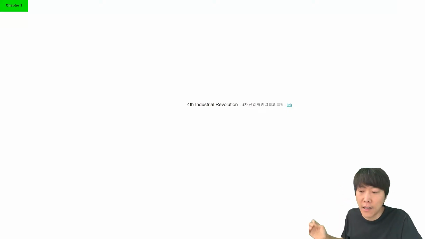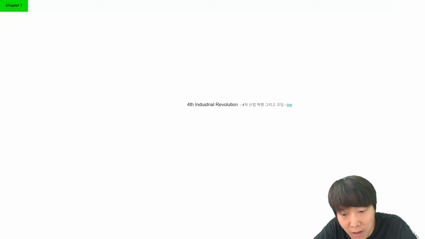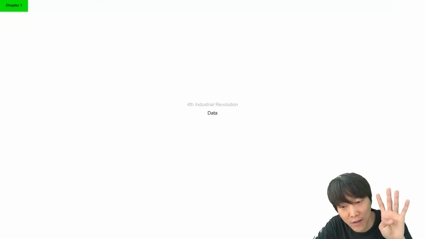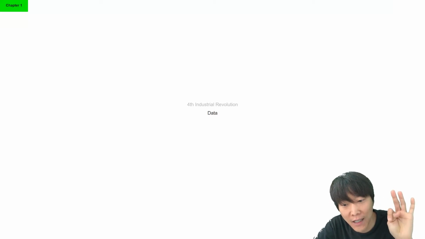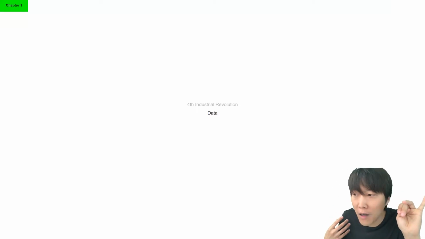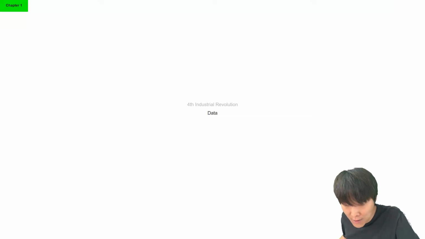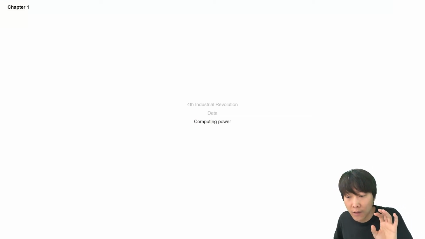This keyword is indicating a fourth industrial revolution, right? So you guys are on the right stage. My understanding of the fourth industrial revolution is more about how we collect data first, how we process the data, and how we extract the insight from the data. How can we apply and harness the insight from the data in our living? So the important resource of the fourth industrial revolution is data. This is what I'm trying to say.